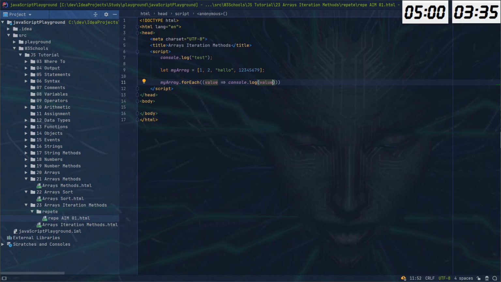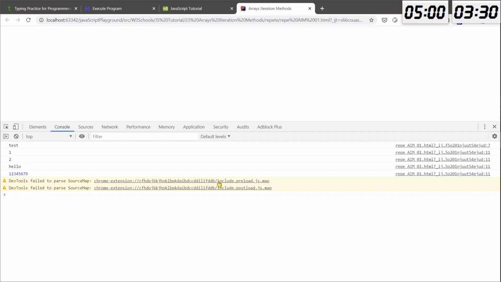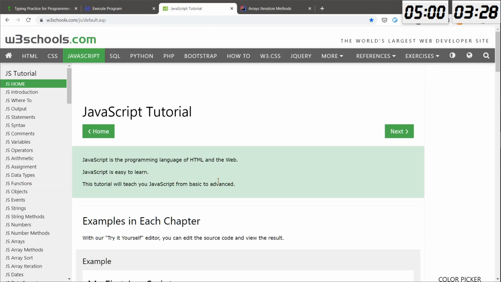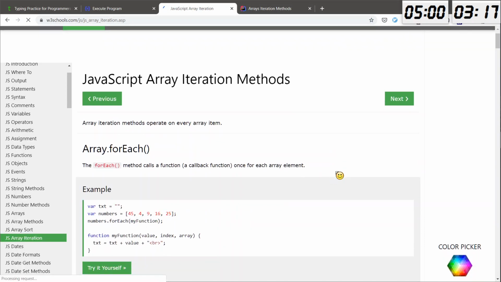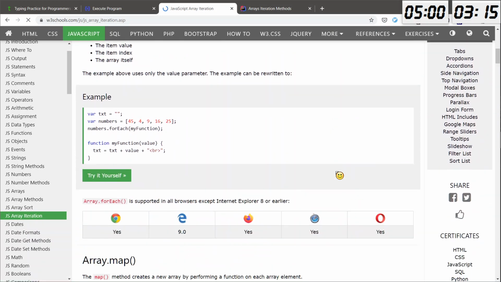What else? I don't know. Let's have a look in here. So that was the array methods, array iteration. forEach.